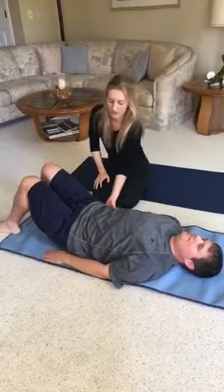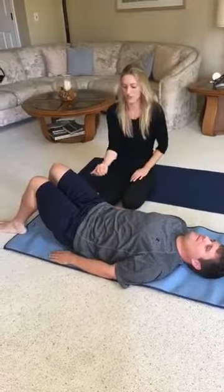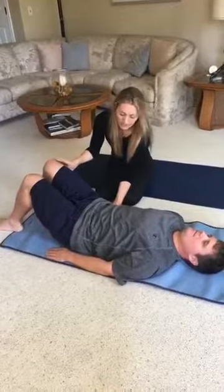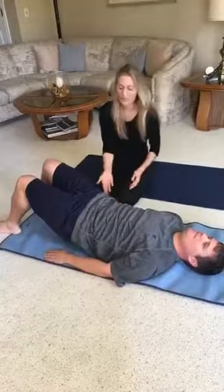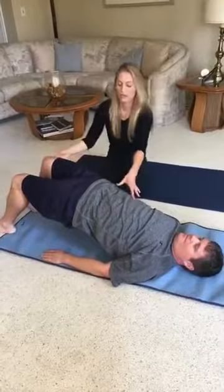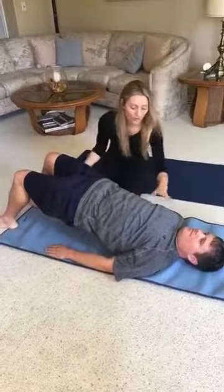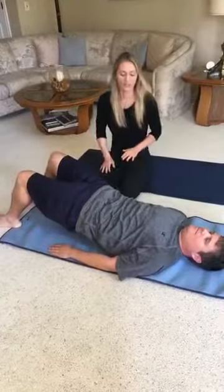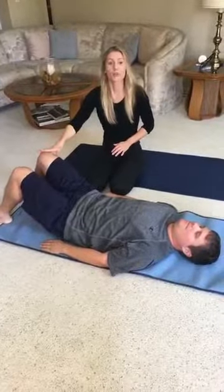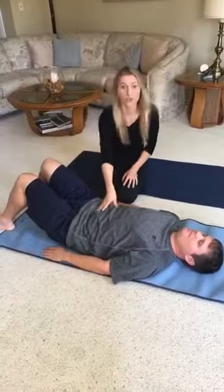He's going to start with his low spine, connect that rib cage down toward the pelvic area, and then slowly peel off the mat one vertebrae at a time — similar to how we did in the beginning. Lifting the pelvic muscles all the way up toward the ceiling. He's going to hold it there for one deep inhale, and then exhale, reconnect one vertebrae at a time, starting at the upper spine and then slowly working down all the way to the tailbone. We're creating more space between each vertebrae and really trying to lengthen the spine as we strengthen the abdominals at the same time.